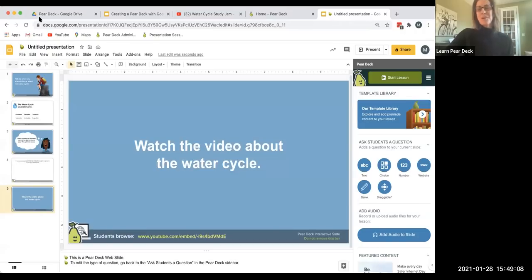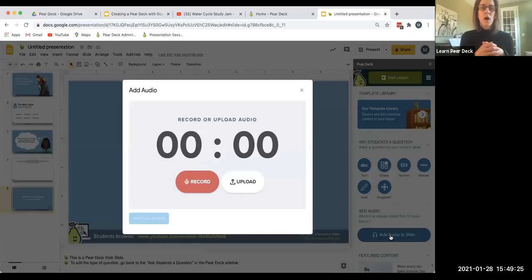Here is the add audio. So pretty simple use of the add audio, but it's going to walk through how you add audio to the slide. So we'll click on add audio, and all I want you to do is simply read the directions that are on this slide. So when I click here, add audio will let you go ahead and record right now, or you can upload an audio file. So if you want to do your recording somewhere else in some other application, you can do it there and then upload the file here. But for right now, I'm just going to do it in here.